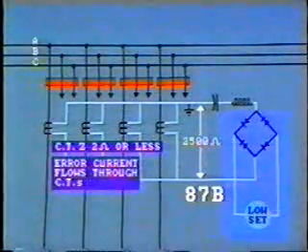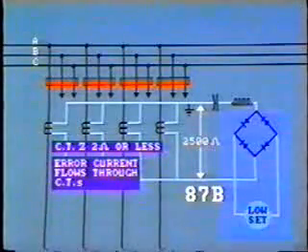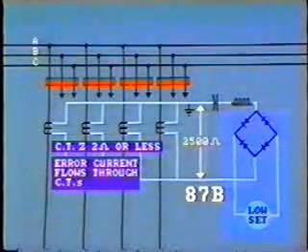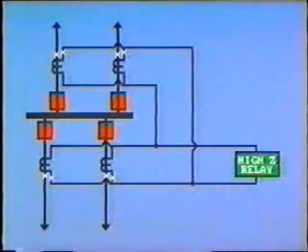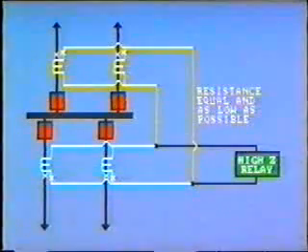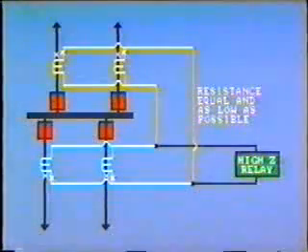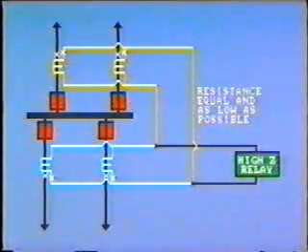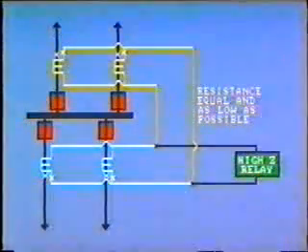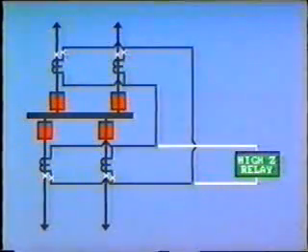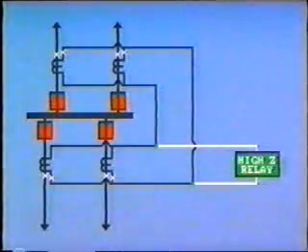Therefore, any error current which exists as a result of saturation or different CT characteristics will flow through the CTs rather than through the high impedance relay circuit. To allow the correct distribution of this error current, it is important that the resistance in each of the CT branches should be equal and as low a value as possible up to the junction point. For this reason, the junction point will be located near to the CTs and at equal distance from each CT. The resistance of the connecting leads from the junction to the relay is not significant, as it is in series with the high impedance of the relay.